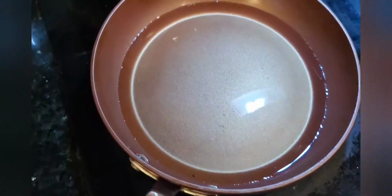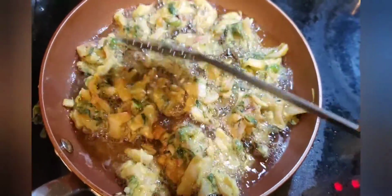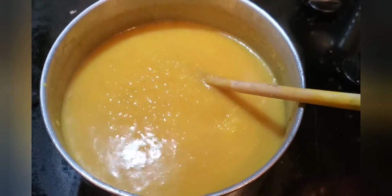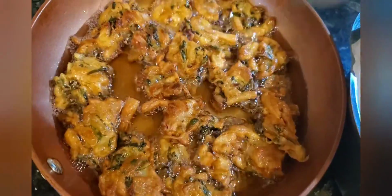The pan is ready with hot oil. Be careful, don't stay closer to the oil. Take a little bit, and you can use an ice cream scooper also. This is ready.